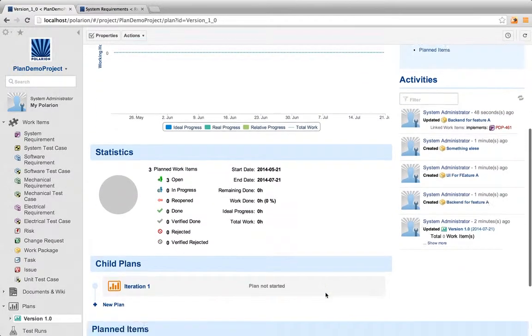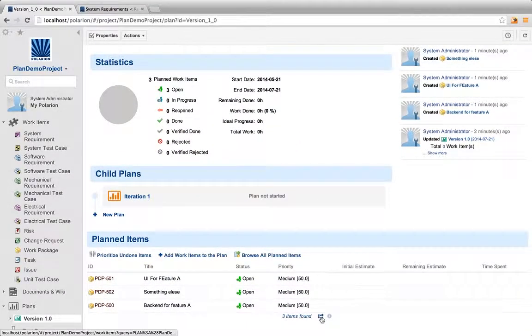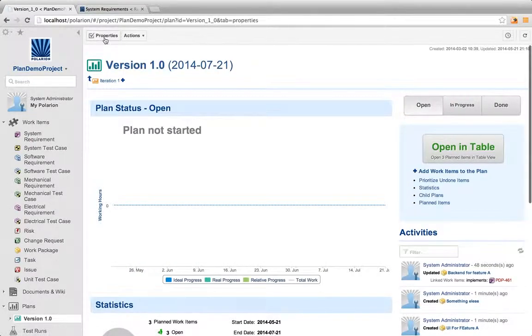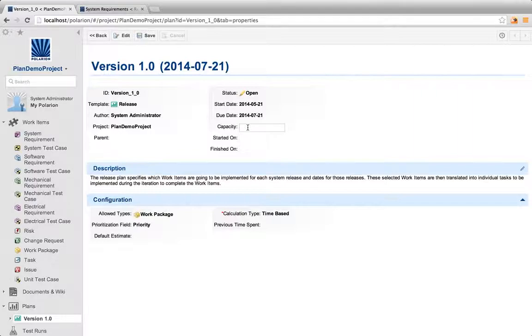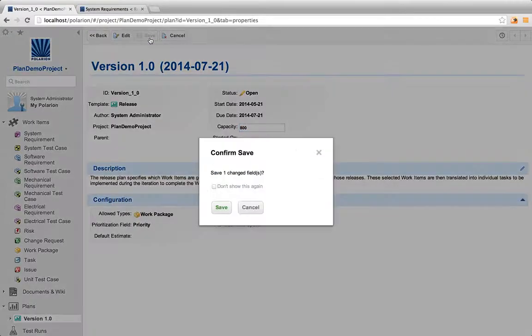So let's go back to the table once again and estimate them. Before we do it, let me also fill in the capacity field because we forgot to fill it in. So let's say we have 100 man days capacity for the release.